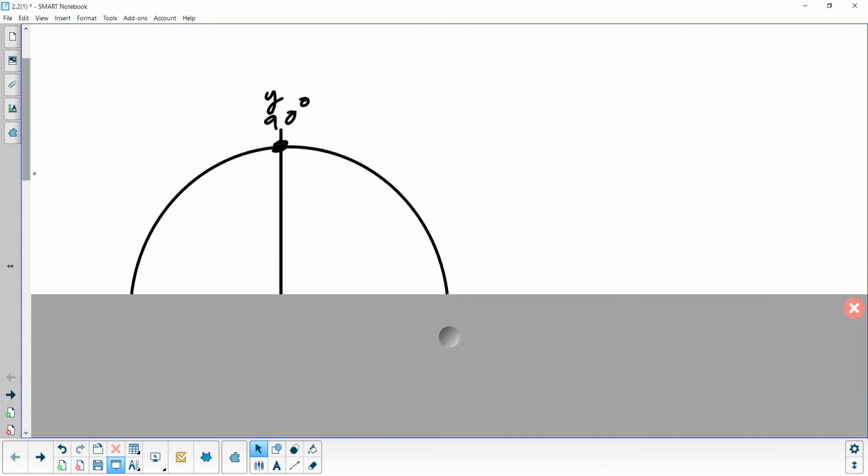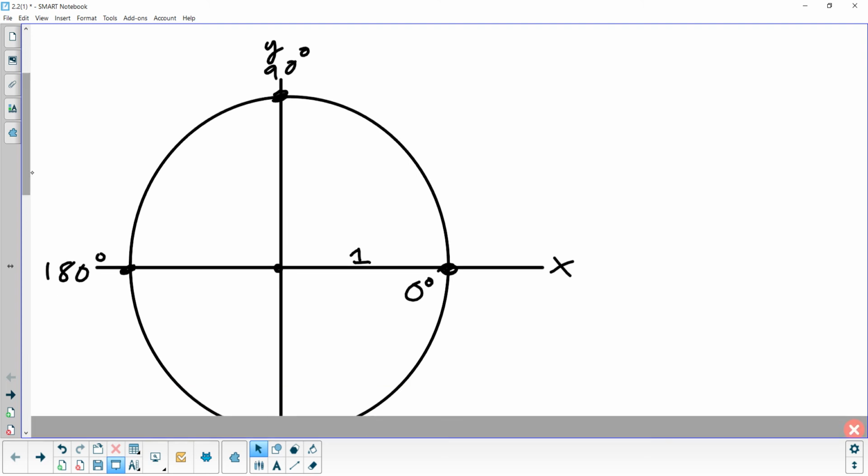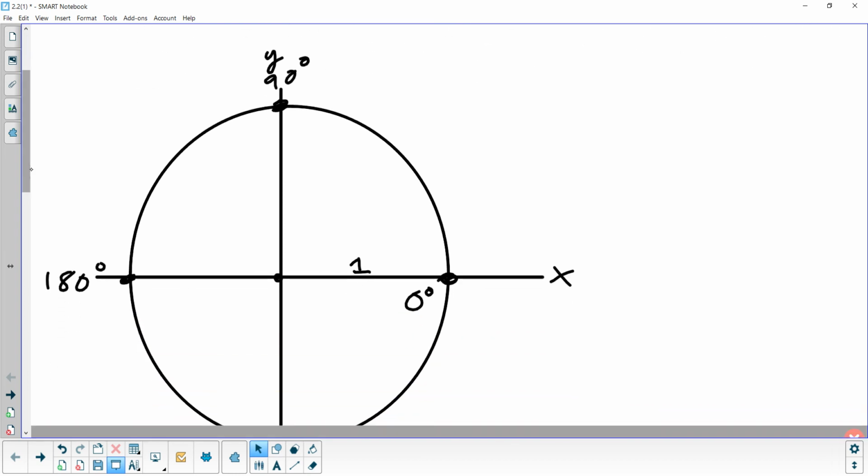So I'm going to start out with looking at this diagram. That diagram is basically just a circle with an XY axis through it. Because we're studying what's called unit circle trig, unit means one. A unit circle, and I think I mentioned this last week, is just a circle with a radius of 1. And that's what I have up on the board. We can mark the different angles as we go around the circle. So 0 degrees is always on the right-hand side, 90 at the top, 180 on the left, 270 on the bottom.